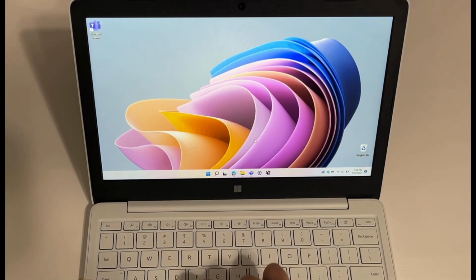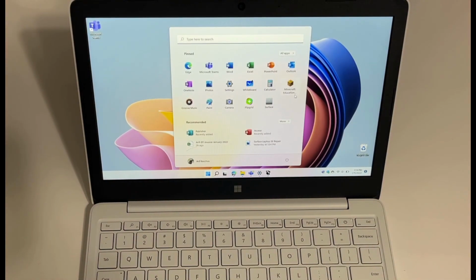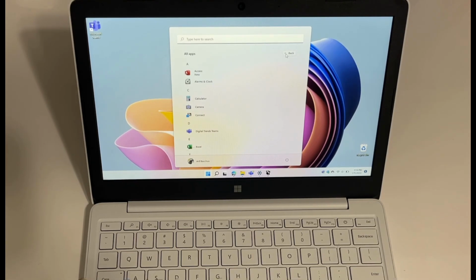You also find that there is Minecraft Education Edition pre-installed, and you'll find other system apps like Groove Music and Whiteboard and the Photos app. But note that there is no Microsoft Store on this, which is what sets it apart from other versions of Windows. You'll see it's not listed here, and so students can't go and download their own apps.